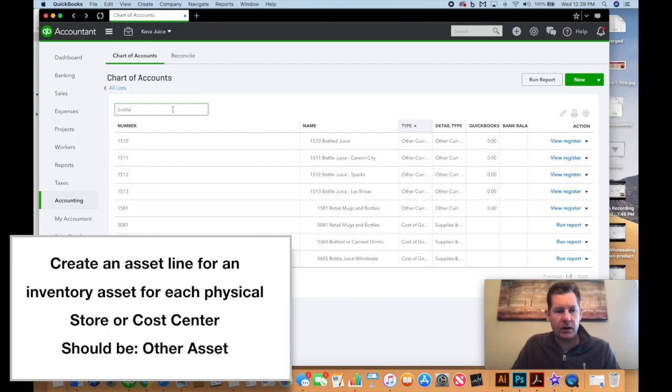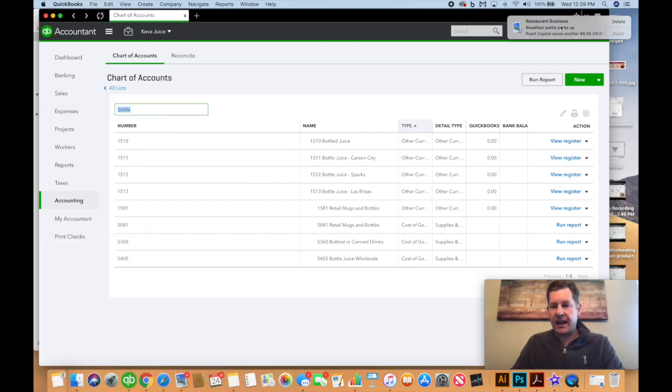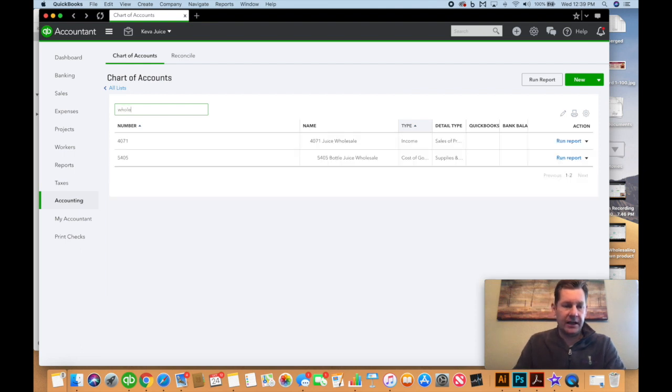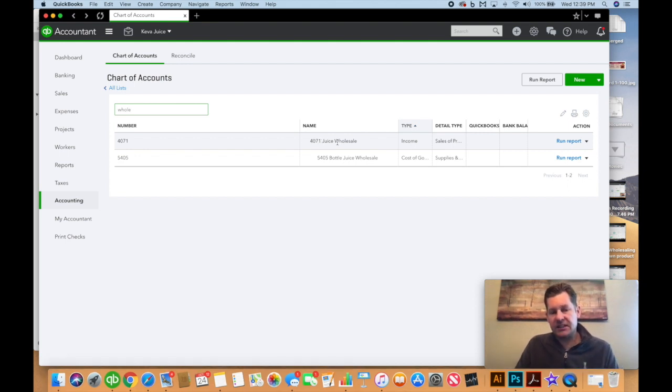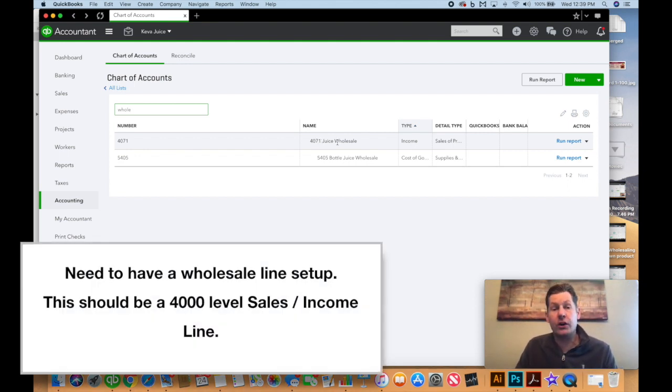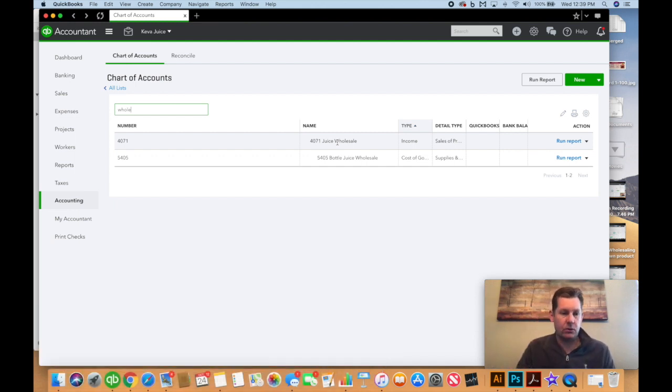The next thing that I want to do is I want to make sure that I have my wholesale lines set up. So I have the juice wholesale line set up. This is going to be the sales line for your distribution warehouse. This is going to be where the distribution warehouse receives credit and gets sales income for that inventory.